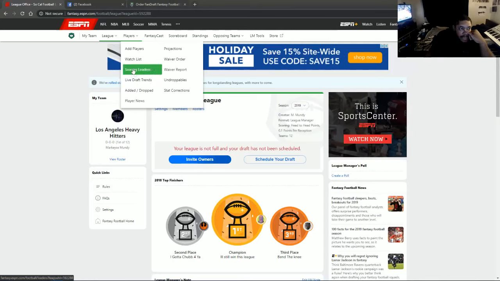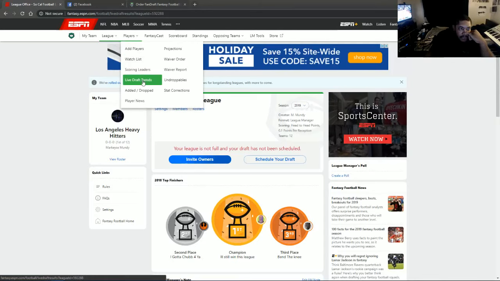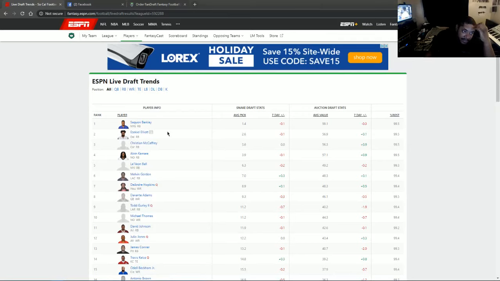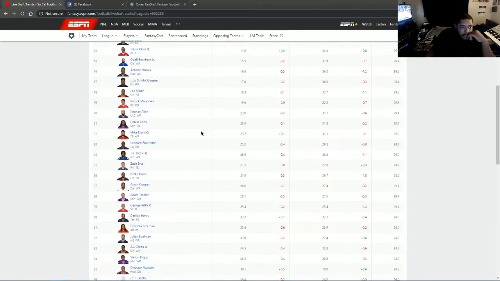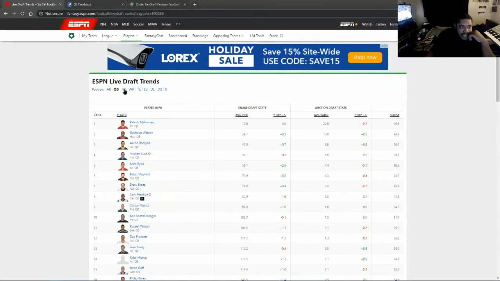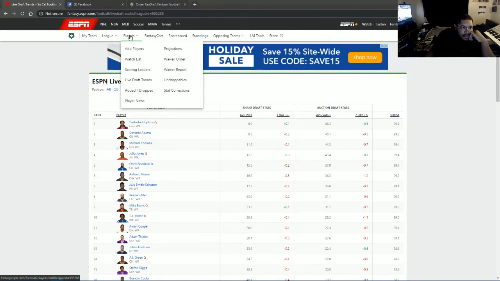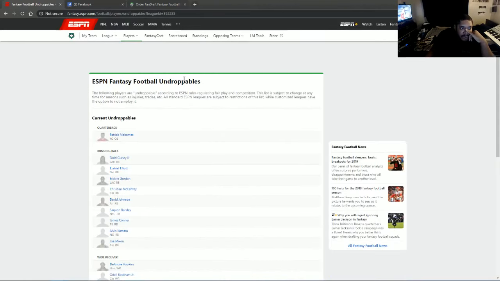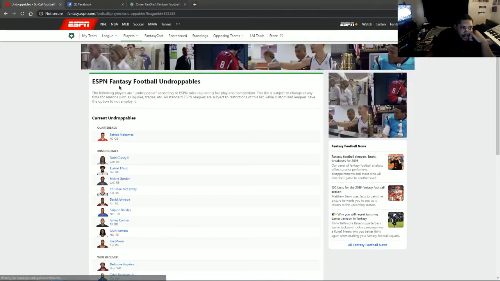But even here, they updated stuff like live draft trends, so you can see what's been good draft trends from ESPN. So it has what's trending. You can go by the positions, whatever. It's going to leave add drops, waiver reports, waiver options, undroppables. I don't even know what a droppable is. Current undrafted players drop.